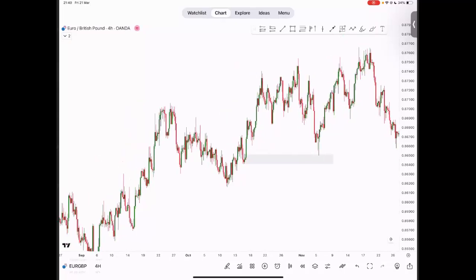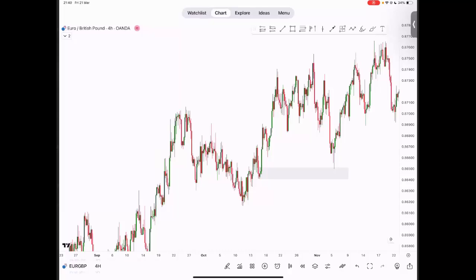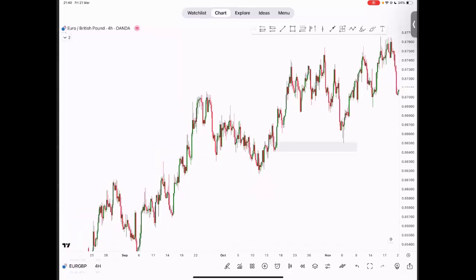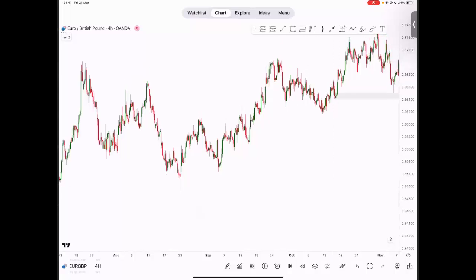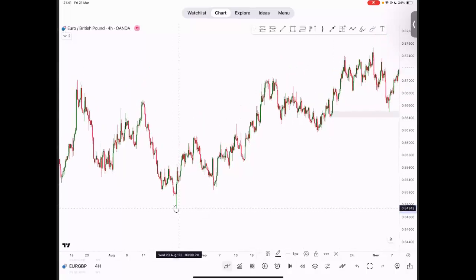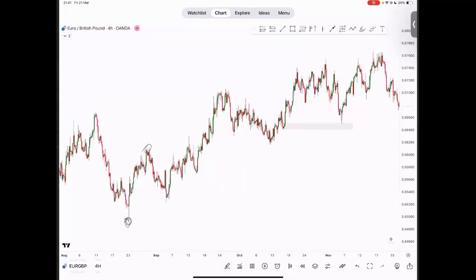In this case here now you have this. Now if you look very clearly, mapping out structure, I have a higher low here. Let me see, I'm mapping from this point now. I have a higher low, I have a higher high. I have another higher low, another higher high. I have another higher low, another higher high. I have another higher low. I have another higher high at this point.